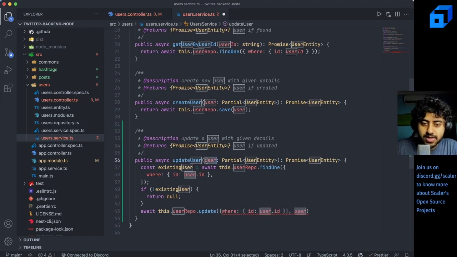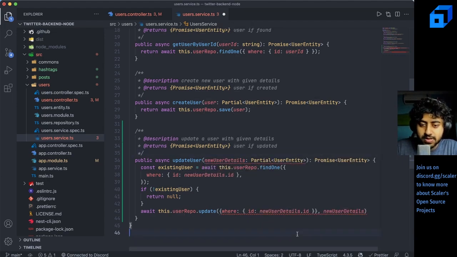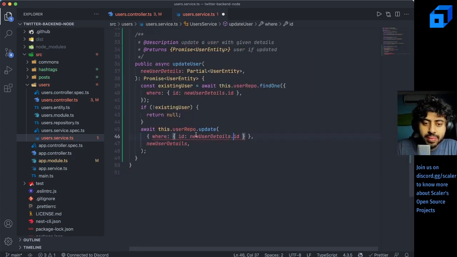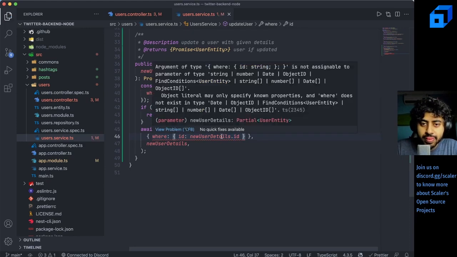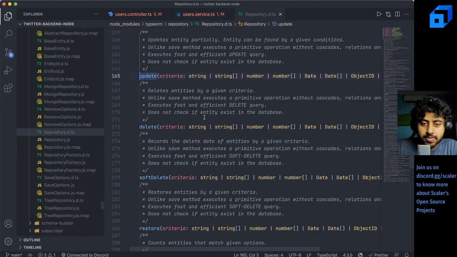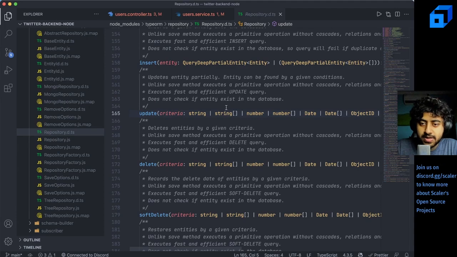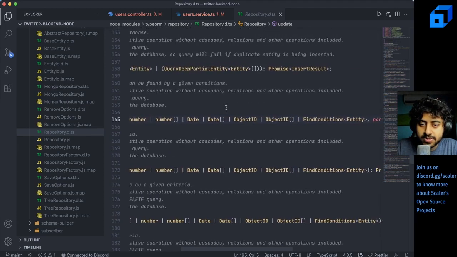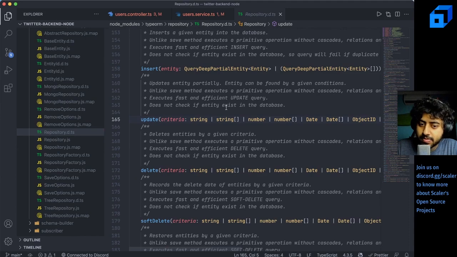So let me just call this new user details. Okay, so the first parameter can be find conditions, right?